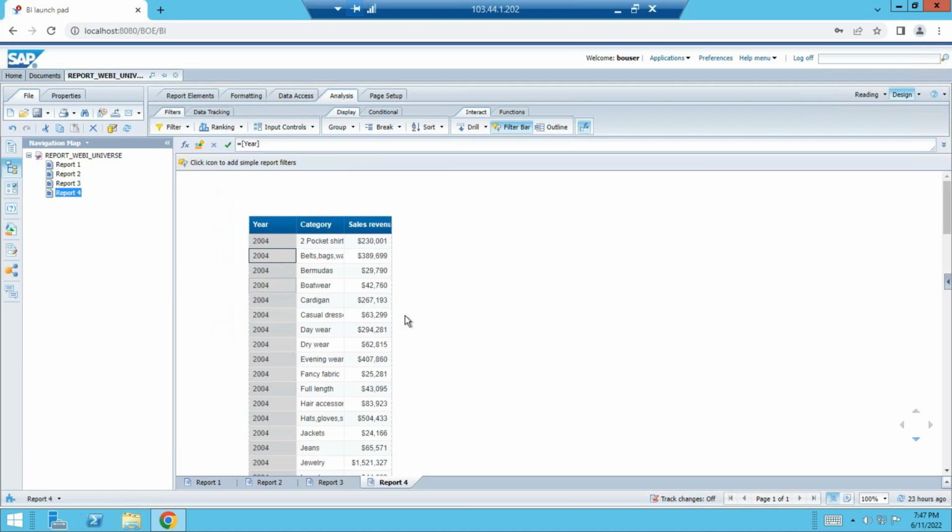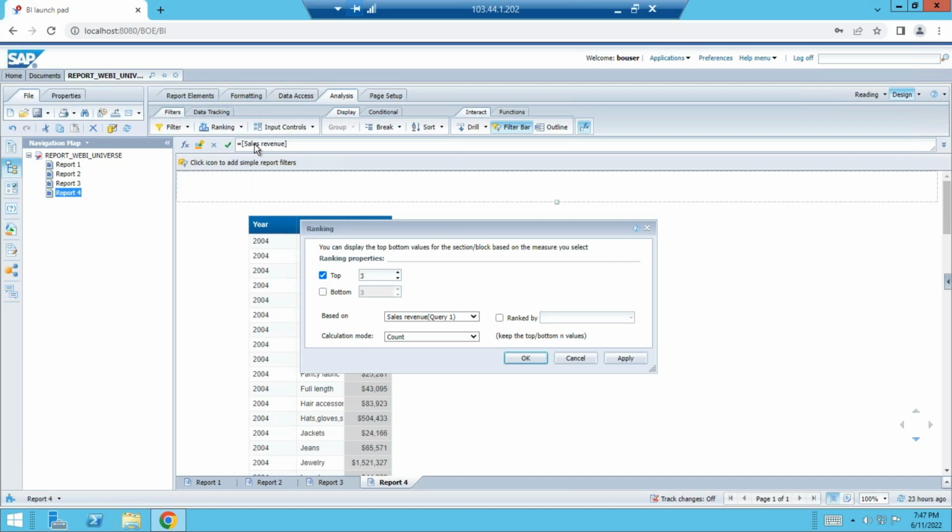Remove. Fine. Now I want to see only the sales revenue, say top 5 sales revenue. Select the column, ranking. Top 5. Which one? Based on my sales revenue.